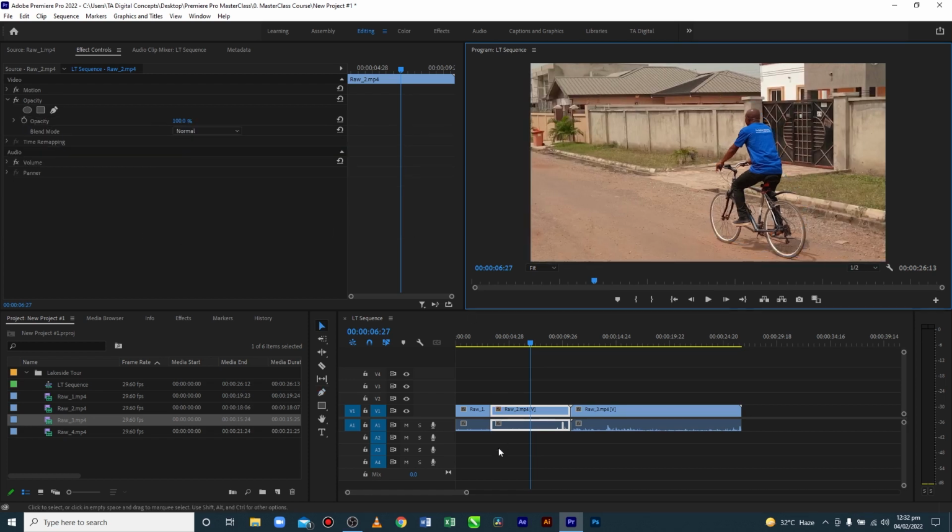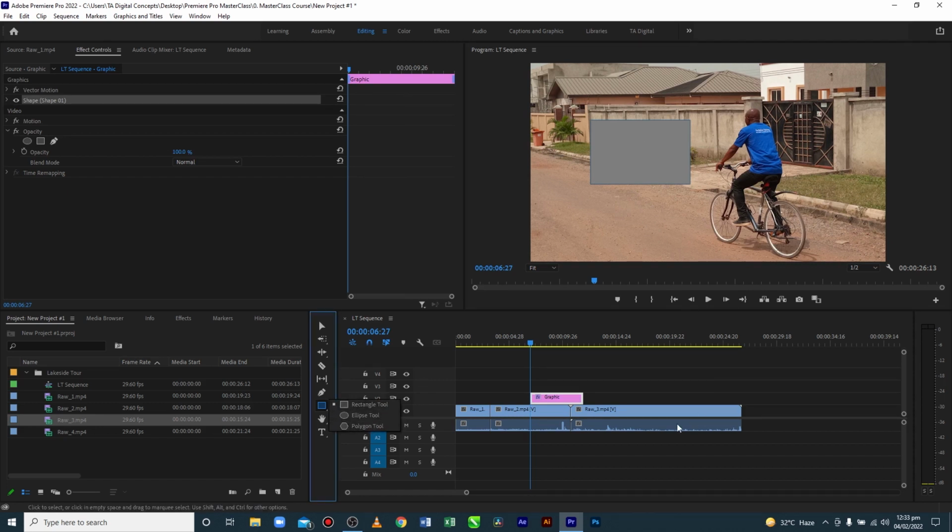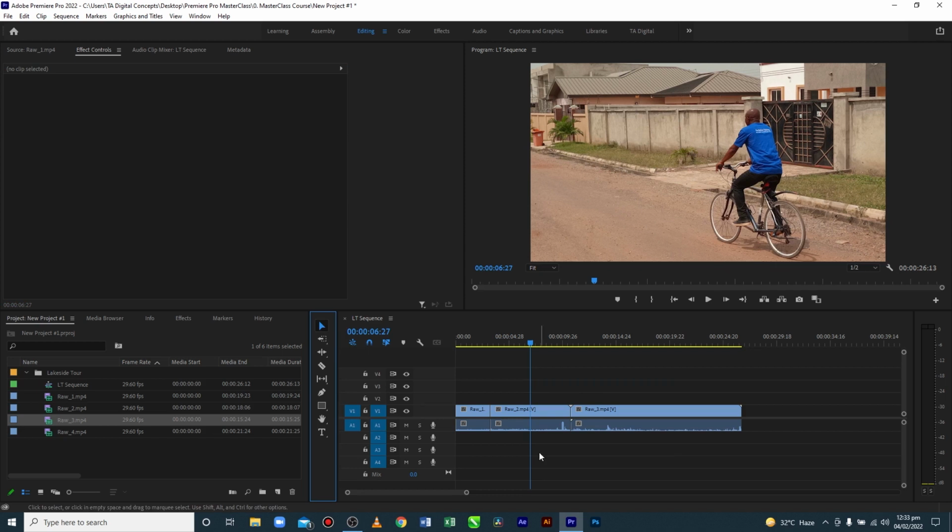All right, good. So now we move on to the next one, which is the rectangle tool here. This one also helps you to draw a rectangle, ellipse tool or polygon tool. When you click and drag on it, you see that it will give you this rectangle tool. Based on the shapes that you are seeing here, any of them that you pick is the tool that you are going to get. Okay, let me pick it and just undo. I don't want it to be on it.